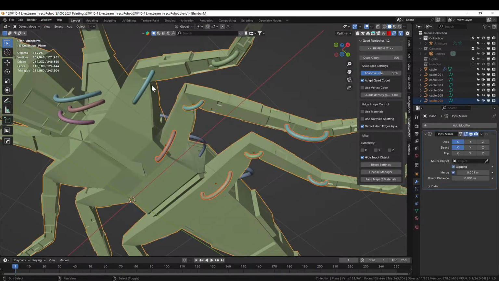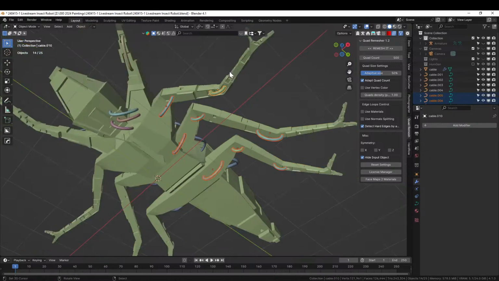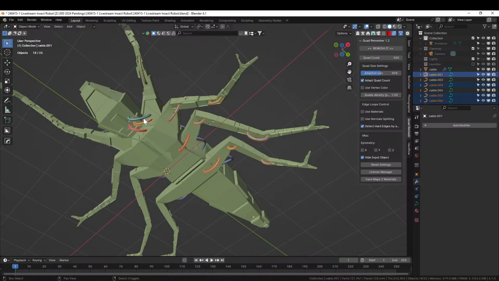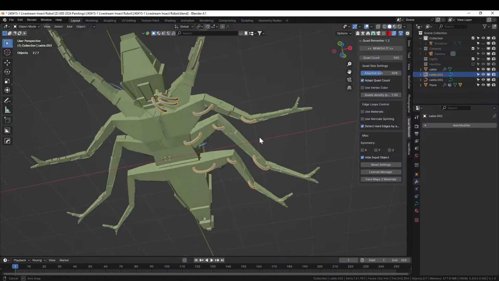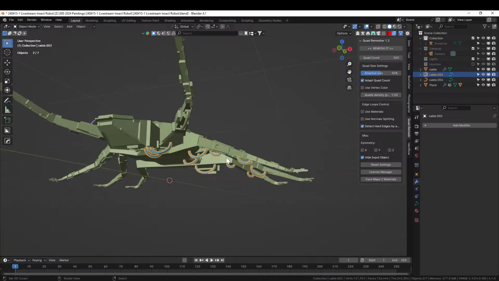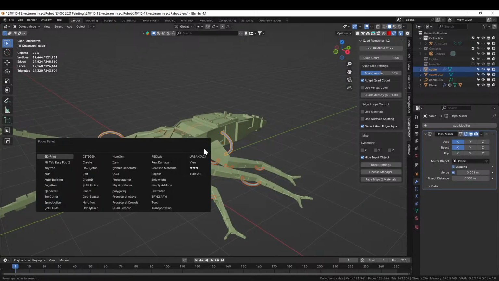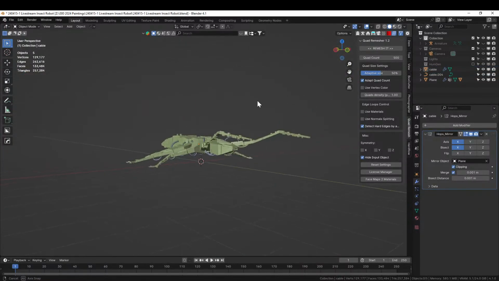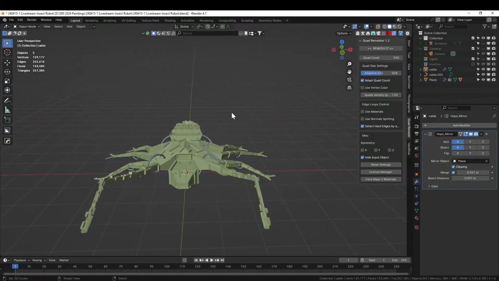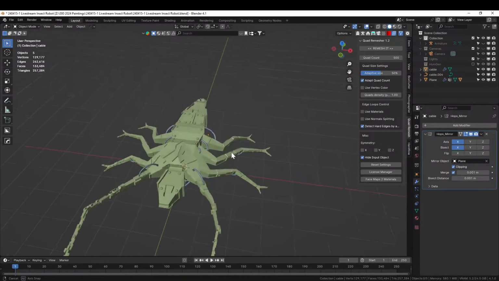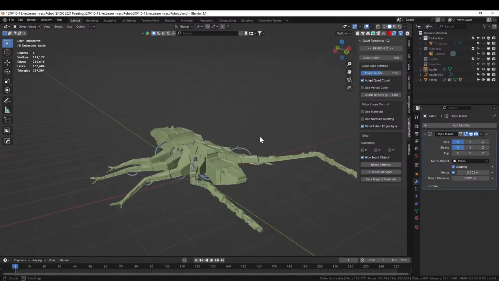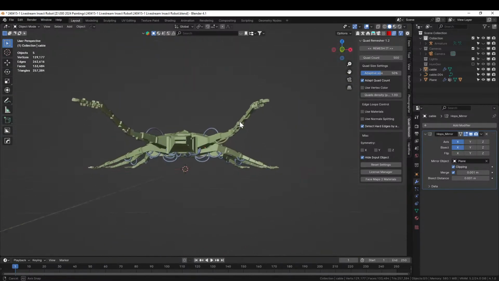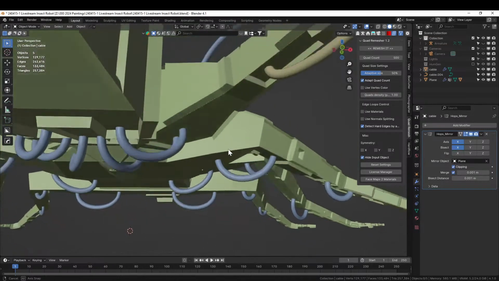Just going to take all these, not that. Join. Great. Q, convert to mesh, and then join to this one. No. All right, there we go. We got cables everywhere. Maybe too many. Cable Raider, yeah. That might be a little bit too much, but we'll see. Do feel like it's a lot.